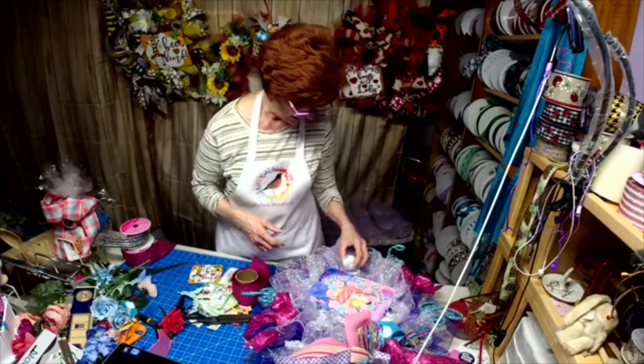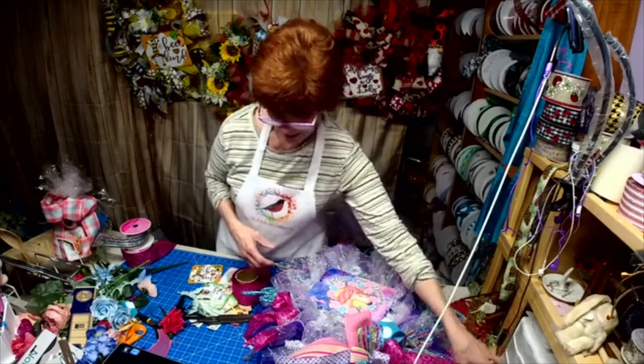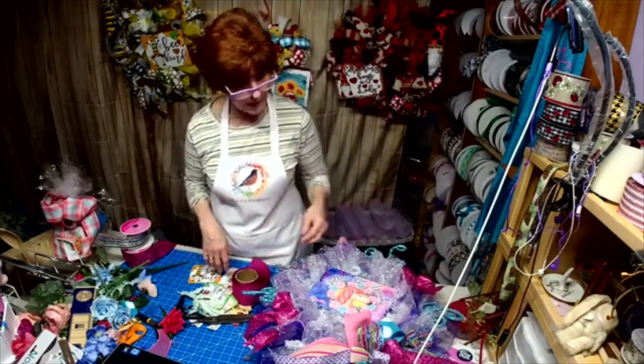I don't think I need these balls. I think that's too much. But I am going to take this apart.